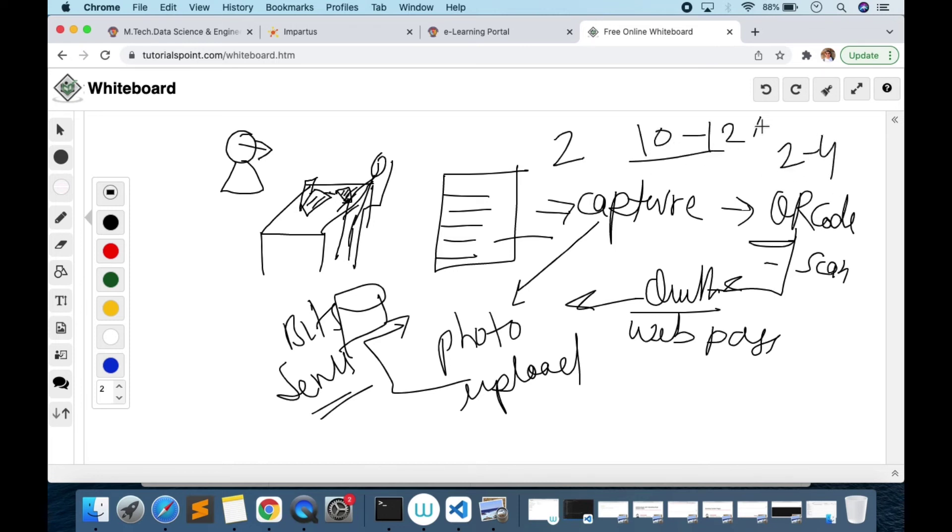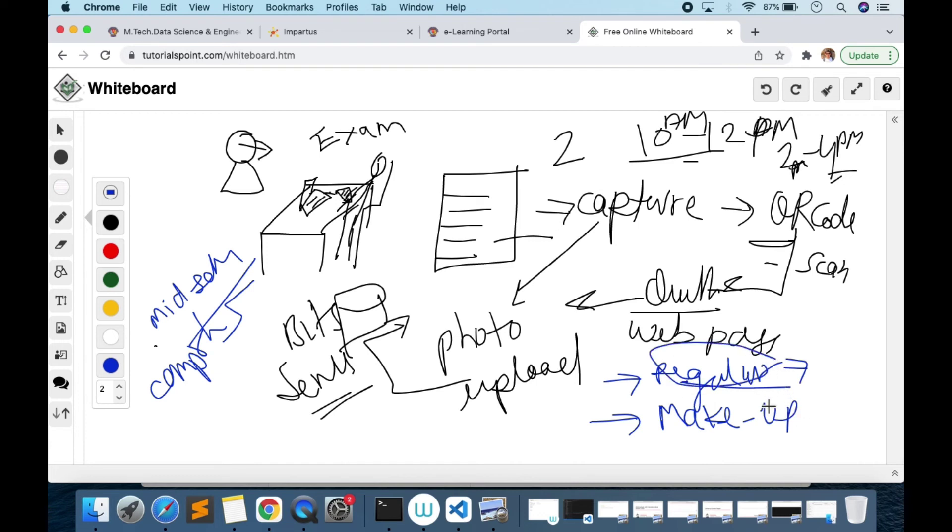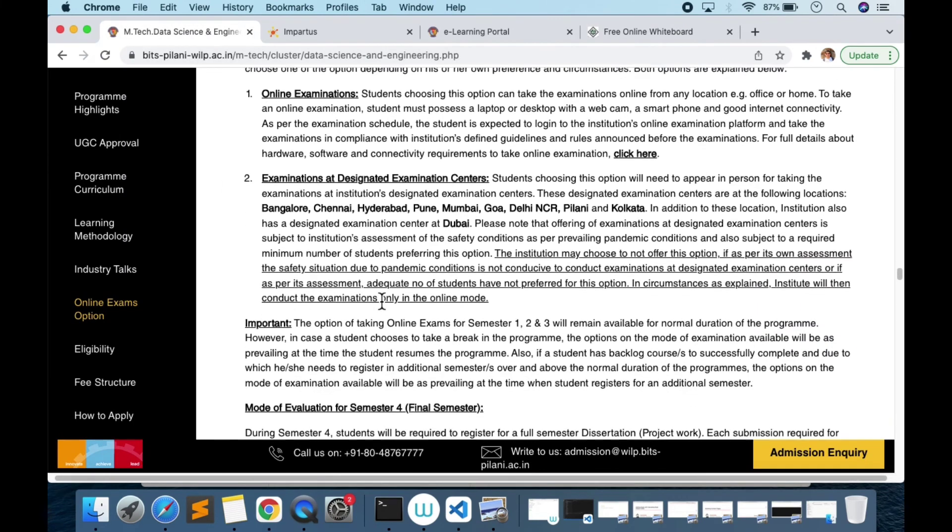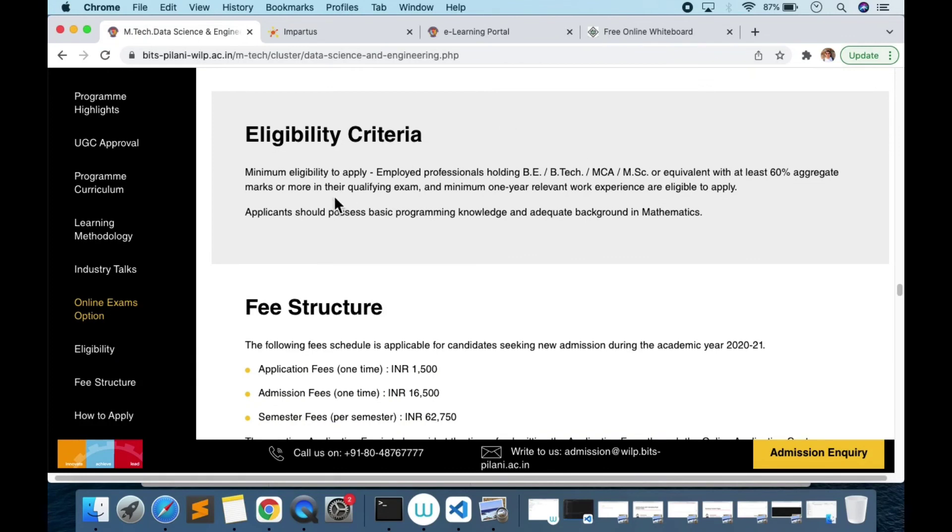Most of the time exams are like two hours exam - 10 to 12 or 2 to 4. You will have exams two times: one is your mid-sem and you will have regular comprehensive exams. They give you two chances - one is called regular exams and another is called makeup. For example if you miss regular for a week and you have some work schedule you can take that next week in the makeup. But I will highly encourage you to take everything in the regular because it's better.